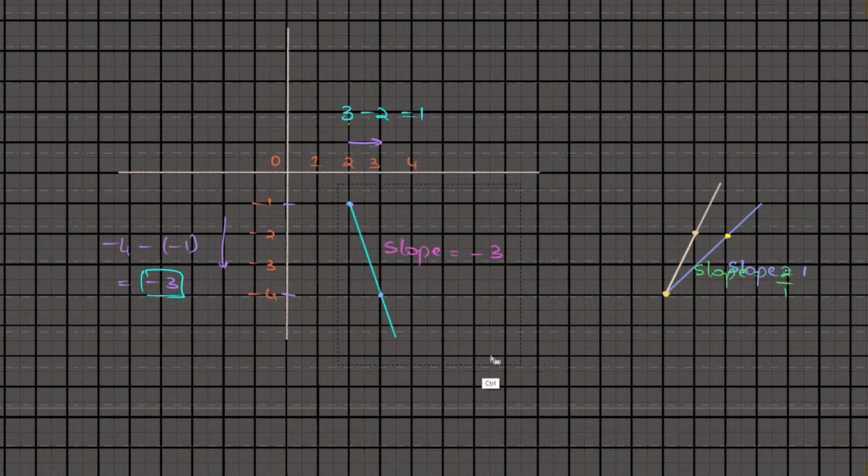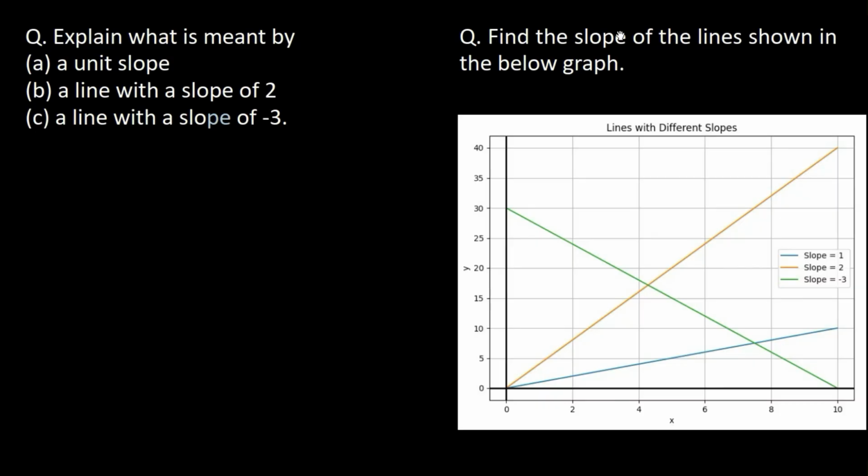Okay, so you can see it's a negative slope. It's falling, as in when you go to the right, it's falling. While the other two, as in when you went to the right, it was increasing. Here, as in when you go to the right, it is falling. So this is the difference. Okay, I think I've covered all of them. Right. So that's that. So let's move on to the next set of questions.